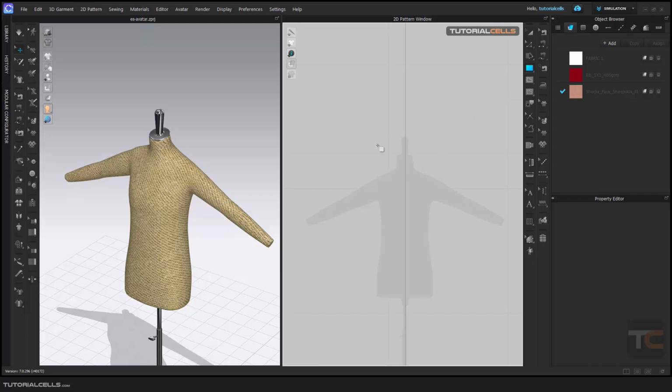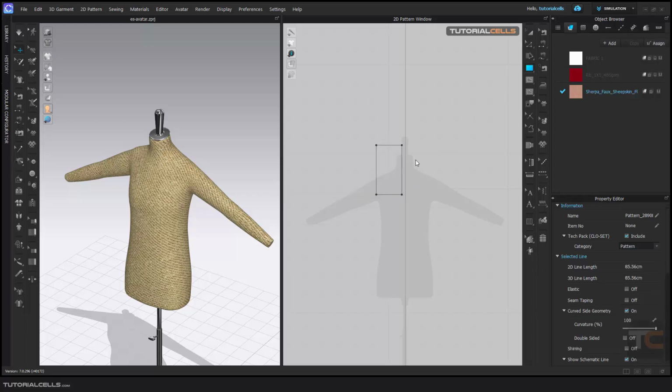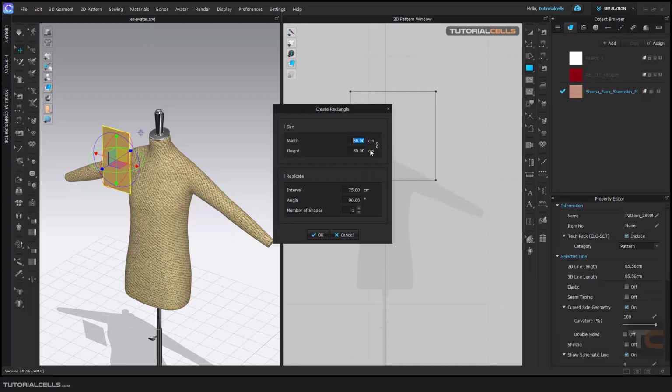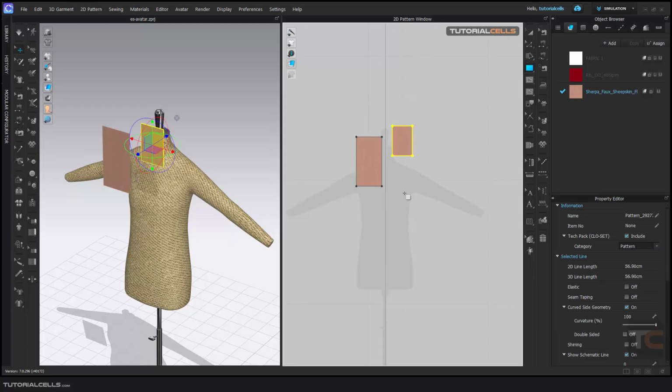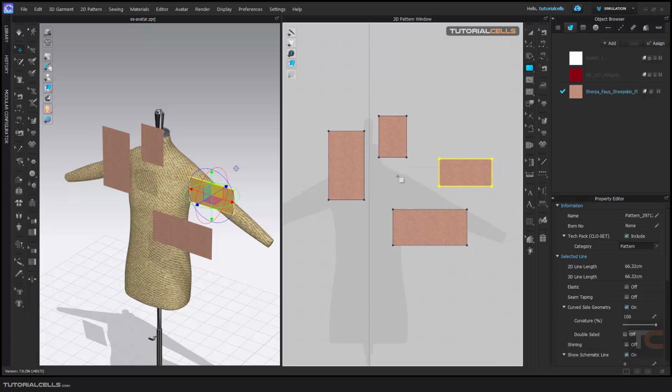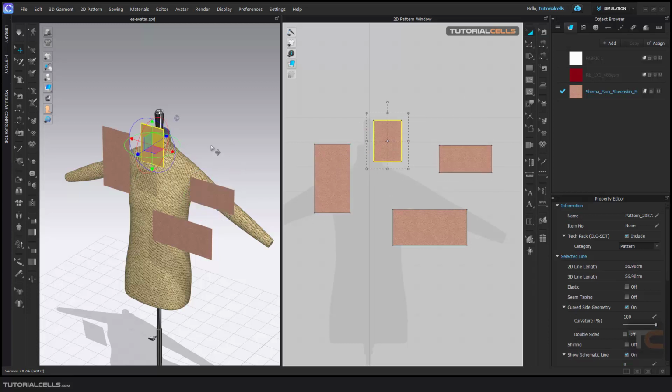For example, here I select and click and drag to draw a pattern. As you can see, we are in that tool. When you click, you can draw, or click and drag, click and drag. When you want to cancel this command, you have to select that Transfer Pattern, and after that you can select your pattern and move them.